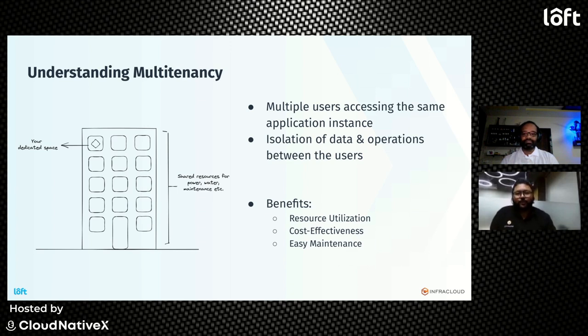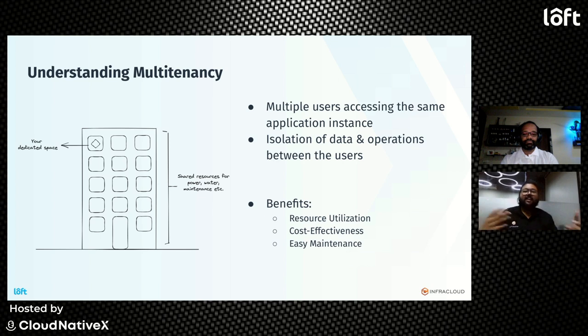So when it comes to software, it's basically multiple users accessing the same application instance. If you would have used servers earlier, you have a virtual machine which is on a physical server and a lot of people using that. Essentially, that's what multi-tenancy is. One of the major reasons why we do that is that we try to get some performance out of it, but isolation of data is quite critical here. So from a resource point of view, multi-tenancy allows you to share your resources among the other tenants present on the particular system. The example that I gave you about the building is similar to how it works in software as well. You have compute that would be shared between the tenants.